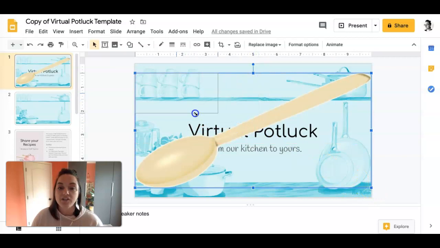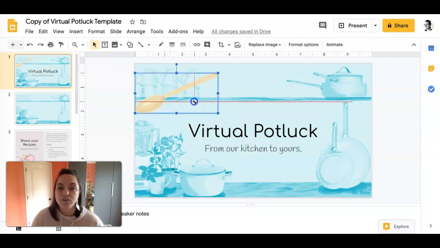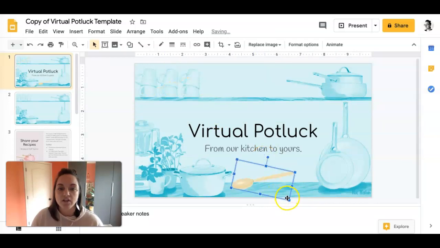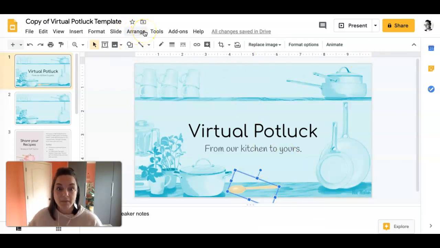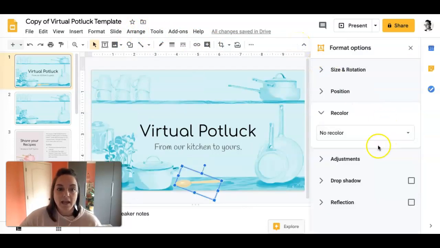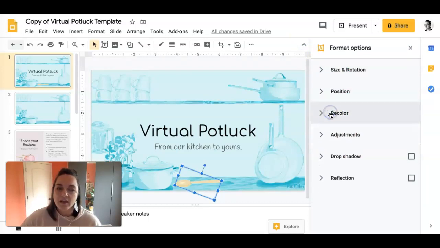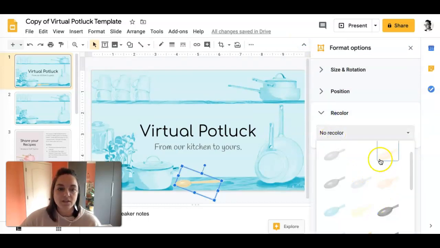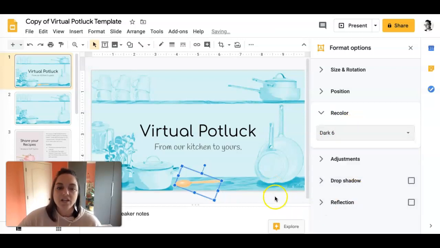Now I can go ahead and adjust the size of this to the correct size that I'm hoping for. That looks pretty good, and I can even change the position of it by taking that little circle and moving that around as well. Okay. Let's say this is exactly where I want it. I can go ahead and do a couple of other things to make it fit into this background a little bit more. We're going to go up to formatting options again, and instead of going to recolor, although we can recolor again, so let's just take a look and see what that would do. That's a little light. Try this. Oh, I like that. So now I have that orange.